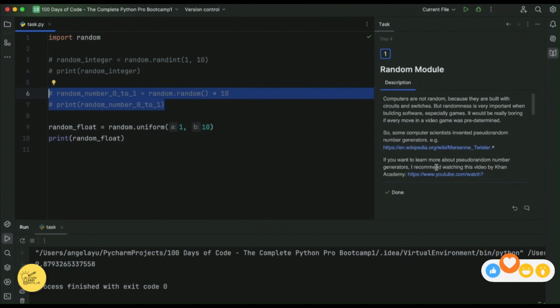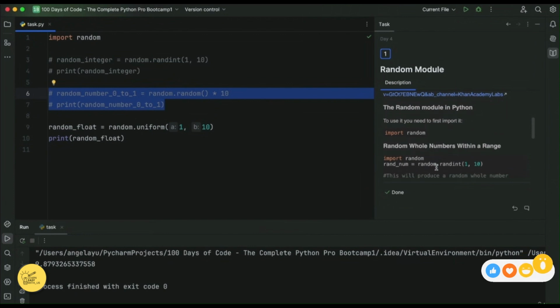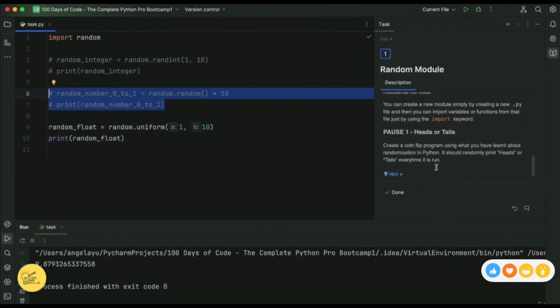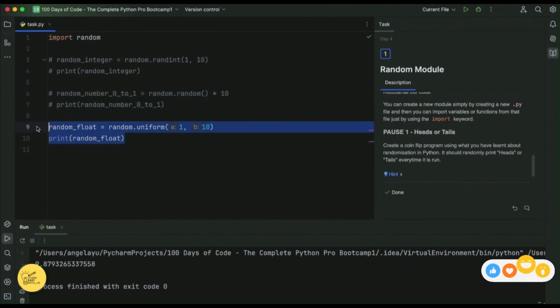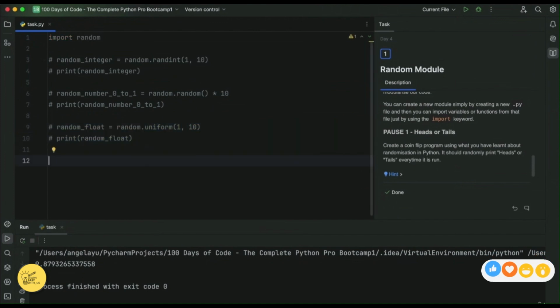Now it's time to do some practice and see what you can actually do with random numbers. And I want you to create a heads or tails program. So the idea is that you should be able to comment out all the existing code if you have any, or delete it if you wish. And you're going to create a program that either prints out heads or it prints out tails. And whether it prints out heads or tails will entirely depend on a random number that you generate. So think about how you can do that, pause the video and give this a go.